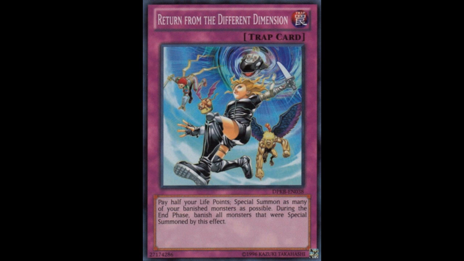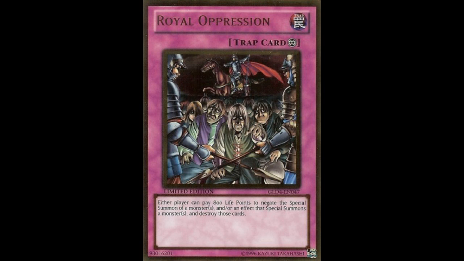OP as F. Royal Oppression. Now this is another one of those cards which doesn't let your opponent play. So you get this on the field and you can pay 800 life points, then negate the special summon of a monster or a card that special summons a monster. And you can do this infinitely. Ridiculous, that is. And if you do this, which you have to pay 100 life points for, and then use a card which swaps it so you gain life points, that is ridiculous.